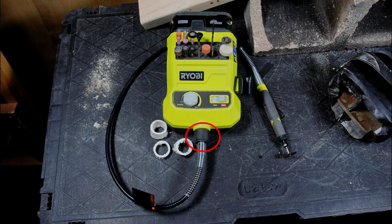I haven't had any issues with it, and it seems to be fairly flexible, even when the tool is operating at maximum power. So I think it gets a pass in this regard. I'm perfectly happy with just how well the flexible shaft works. I don't really have any complaints. So moving on.